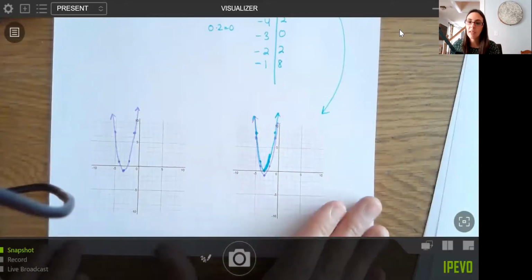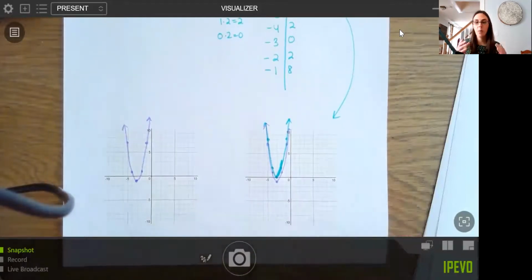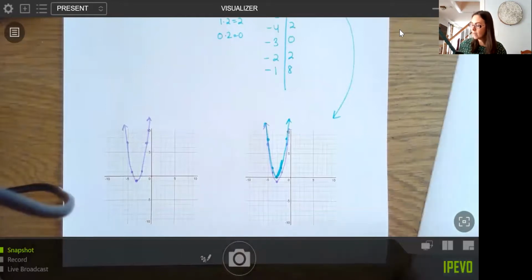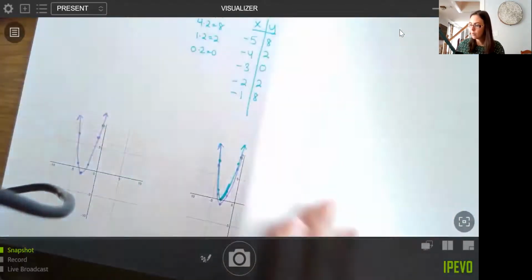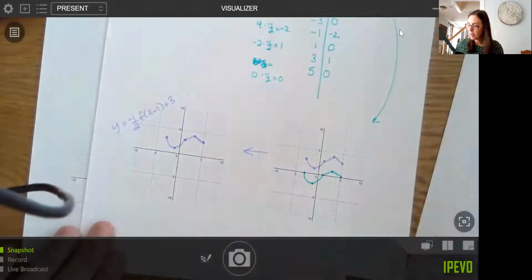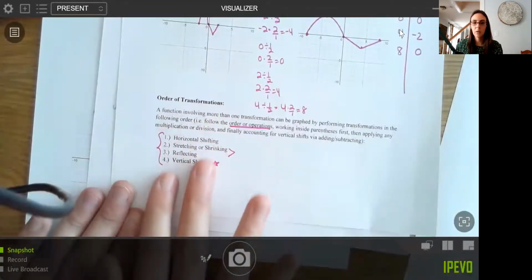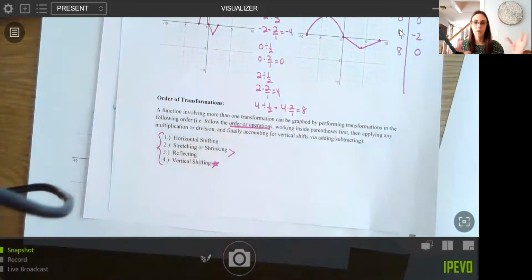So these definitely take some practice. I want you to just take them one little step at a time. That's how I do it. So you're just going to go one piece at a time. And again, the steps here go in this order. Do your horizontal shifting first, do any sort of stretching and shrinking next, then you're reflecting, and then that vertical shift at the end. That's how you can complete them in multiple steps. So you're basically just doing sort of order of operations, working that inside to outside idea.